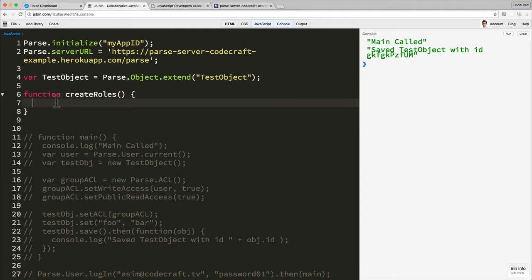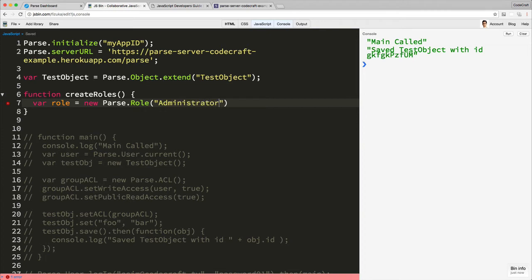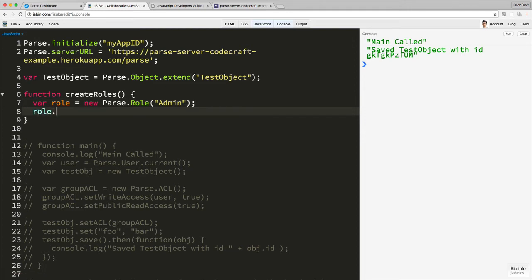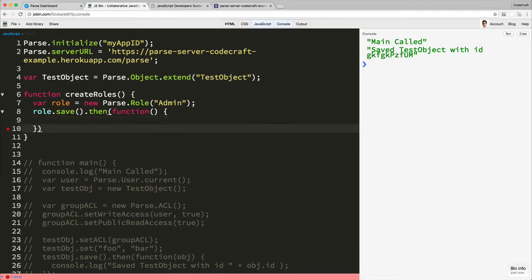To create a role, at least through code, I'm going to use a variable called role, and I'm going to call new Parse.Role, and give it a name. Admin is a good name. Then I'm just going to call role.save. It's just another object like any other object in Parse, so the save is going to return a promise.